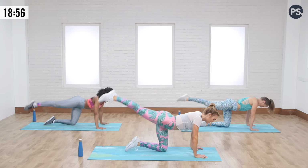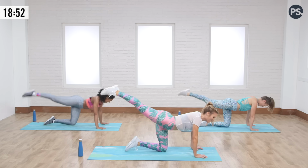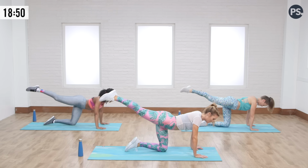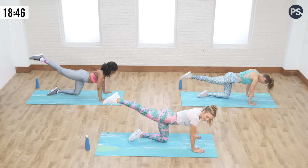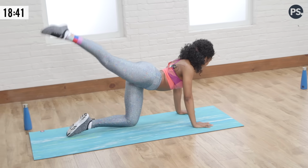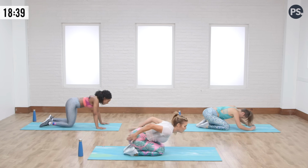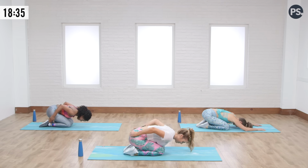Let's do 4 more. Lift. 3, squeeze, back, down. 2 more. Good. Last one. In, back, and take that break, sit it back. Maybe give it a little tap, some love.